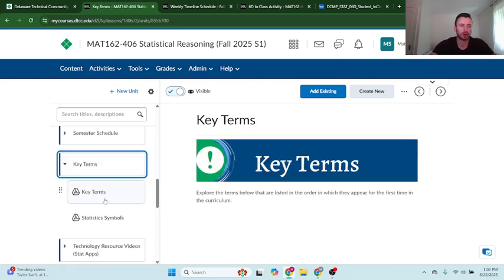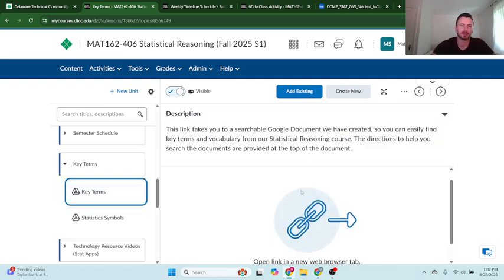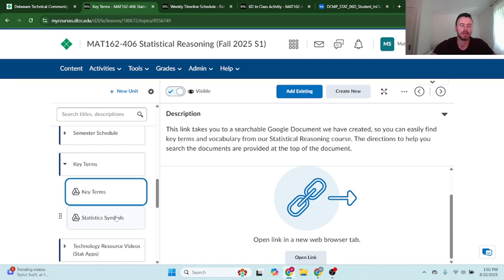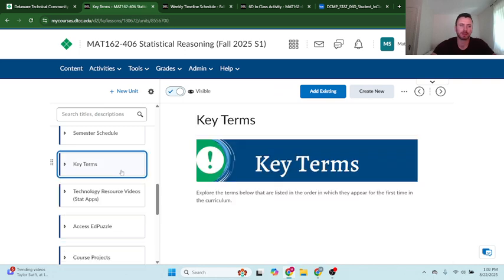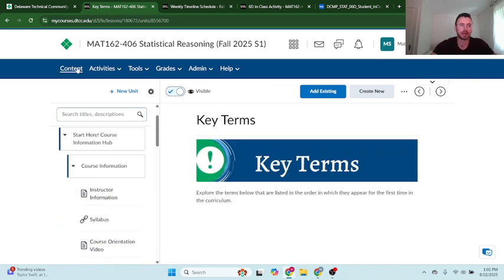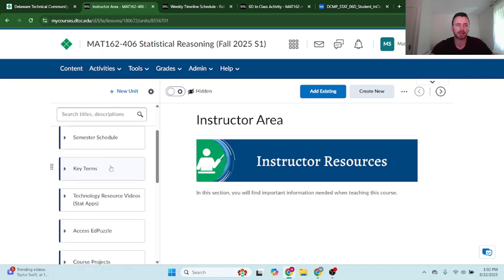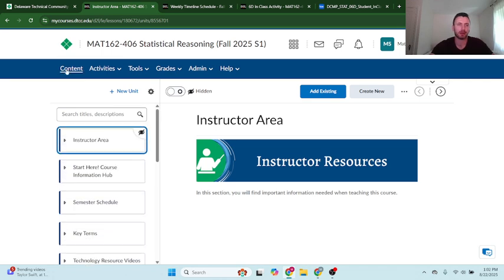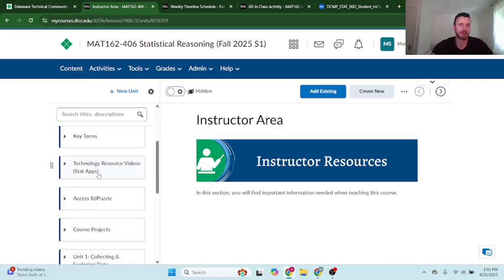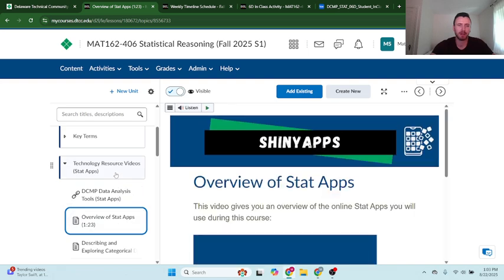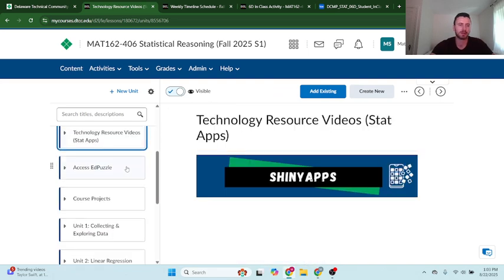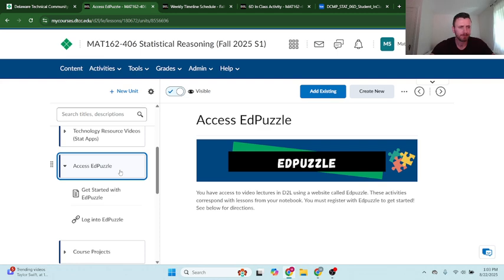Key terms, if you're working on projects and you want to remember what a vocabulary term means, this is a good place to look. It's a Google Doc with all those different terms. Same thing with symbols. There's a lot of symbol notation, so a good place to look. So what I did, to get here, I hit content, and you know how I said I like to hyperlink everything? You could actually find all that information on your own by clicking on content and scrolling on the left-hand side. All right, so for example, like the applets and videos on how to use them, those would also be here, and I'll reference those when we get to the projects.